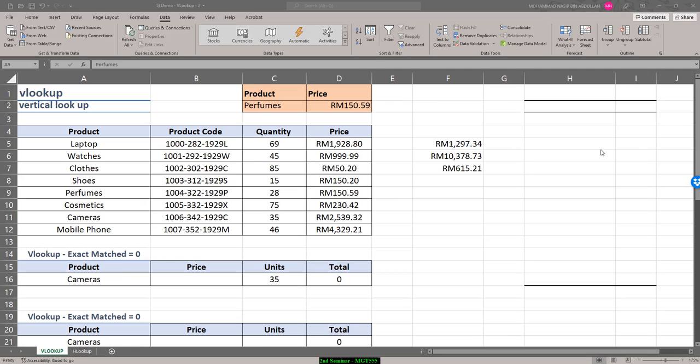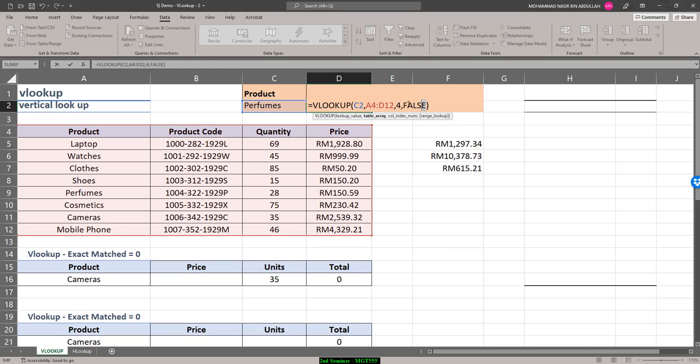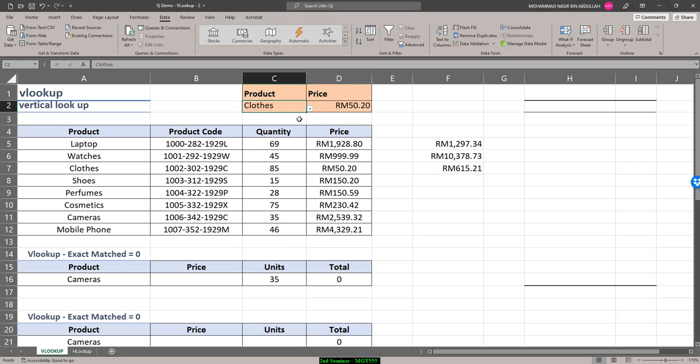Right? So, kalau kita tak nak letak true or false, bila letak dekat sini, kosong lah. Kosong means benda yang sama false jugalah. Sama ada kita letak 1 ataupun kosong. 1 means true ataupun false. 0 mean false. Ataupun kita boleh letak false siap lah. Kita tahu we want to have exact match. We don't want any approximate match. So dia akan bagi kat sini. So let's say I tukar kepada close. So close dekat sini kita dapat 50.2 ringgit. Let's say mobile phone, 4,329 ringgit. So this is very convenient by using a VLOOKUP.